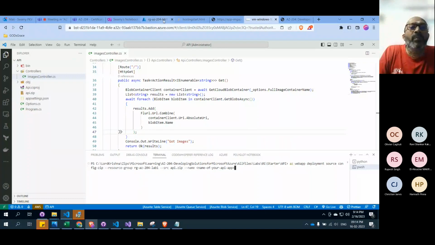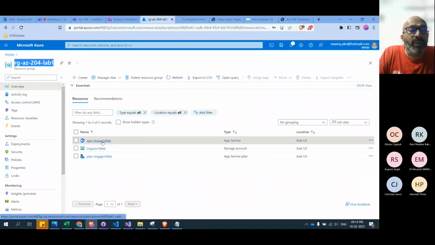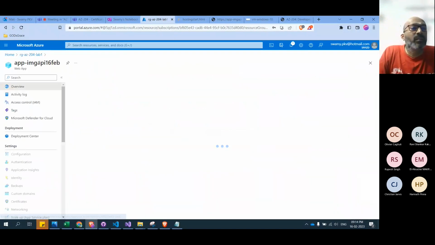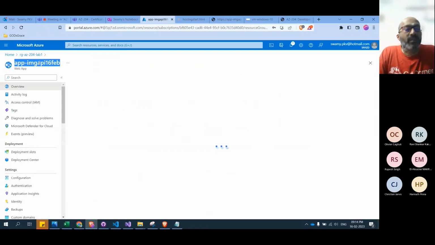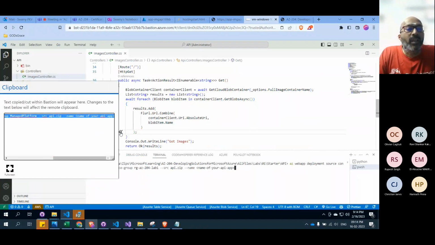And what is the name of our API? Is this one. Let me get this name. Click, go copy, paste it here, and get this.